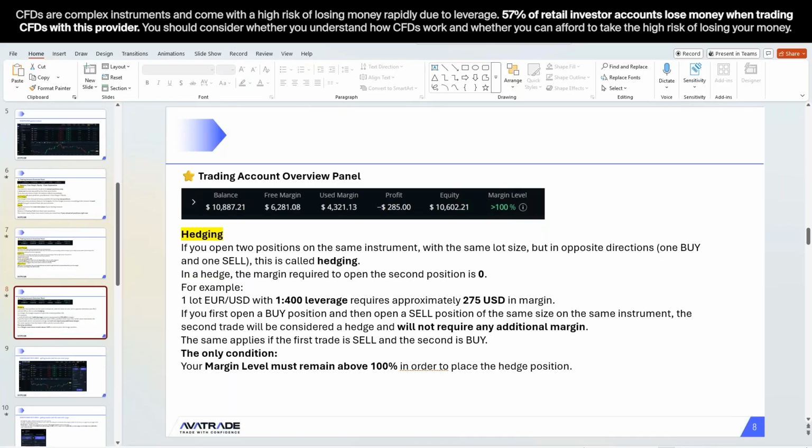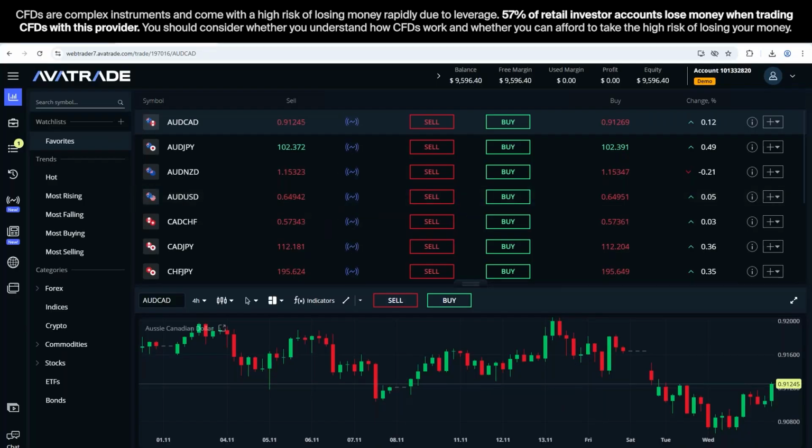The next point I wanted to discuss is hedging. Hedging is basically when you open a position, one buy and one sell, with the same instrument and the same lot size. What will basically happen is that the first position will deduct margin from the free margin, and the second position, the so-called hedge position, will not deduct margin from the account. I will give you an example now, because many traders really like that feature. The feature is part of trading, basically.